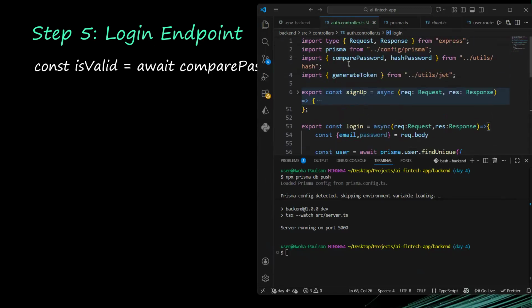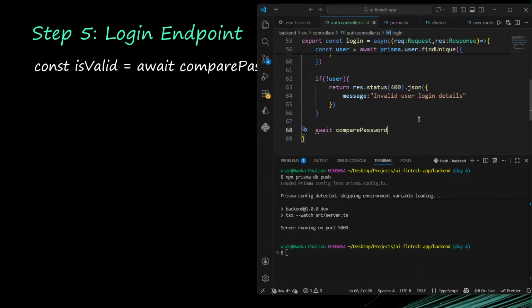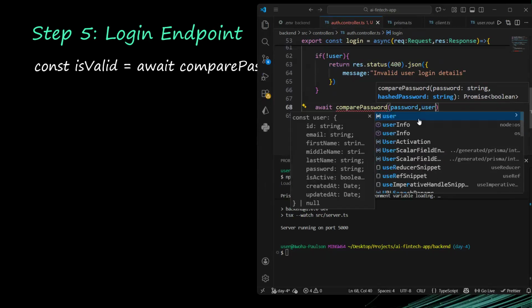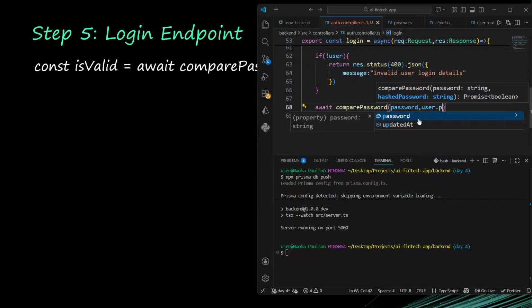Look at it. Make sure you have it here, comparePassword. If not, it will not work. Beside this hashPassword guy. Okay, so comparePassword will take in the user password and then the hashed password. So where are we going to get this hashed password? We are going to get it from the user.password.